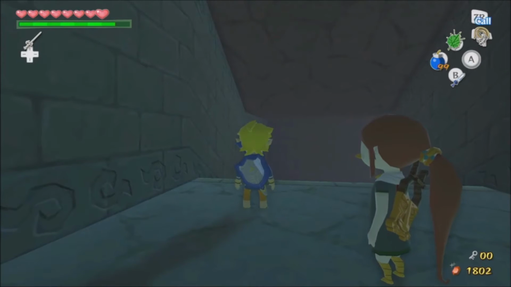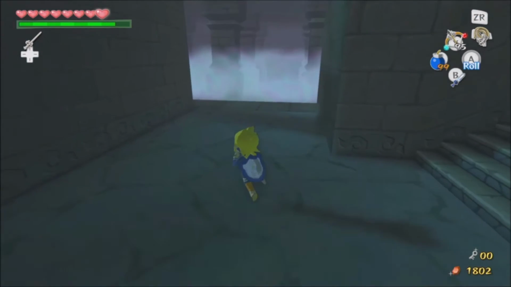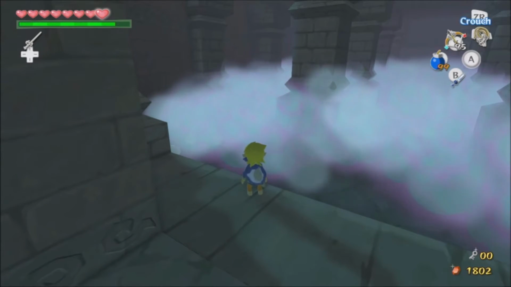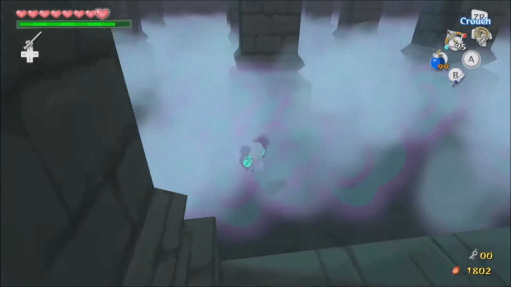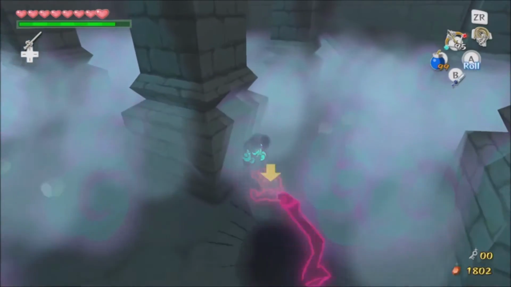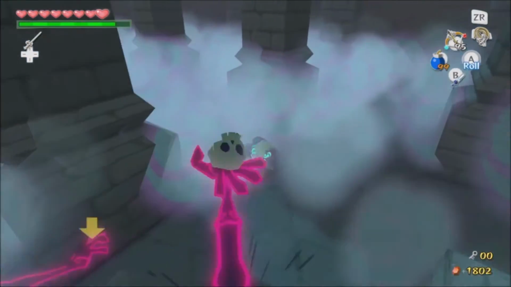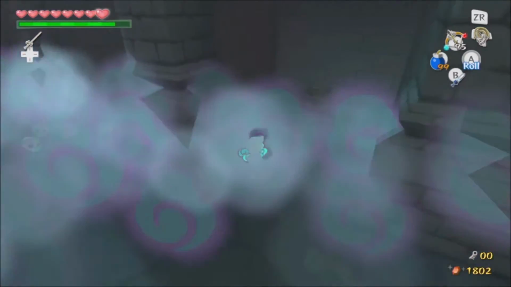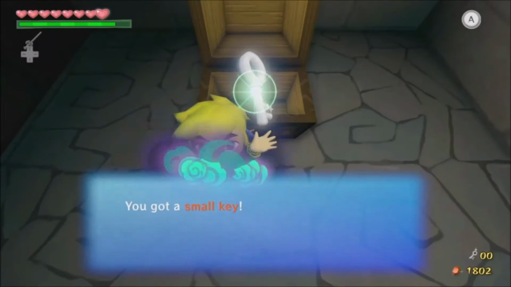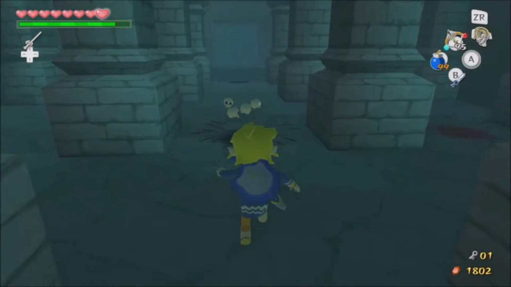Medli, you stay right there. I'm going to grab my bow and arrow, because we're definitely going to need it, as we can't initially hurt these guys. We have to go through this little room here. It's a tad annoying. You've got to watch out, because it'll try to grab you like that. Most likely it's supposed to be a maze, but you can brute force your way through and get this small key. Doing that will actually dispel all the fog.